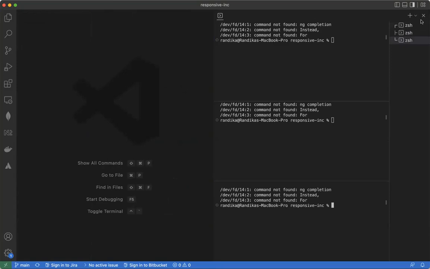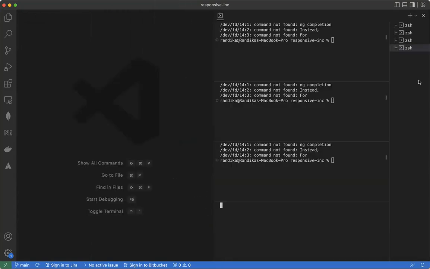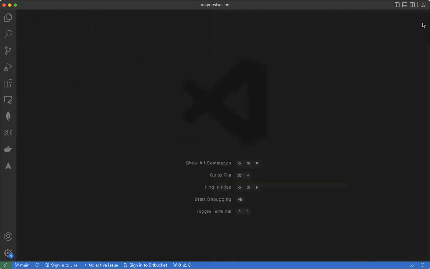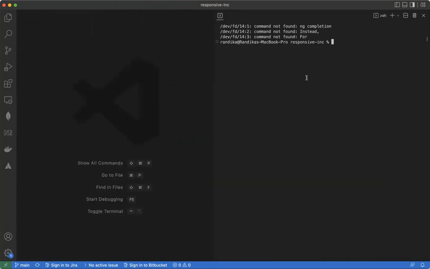Split terminal. So the first thing that we should do in order to deploy this application is to build this application.